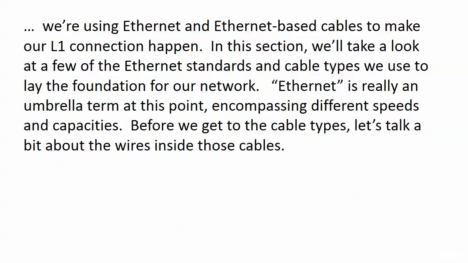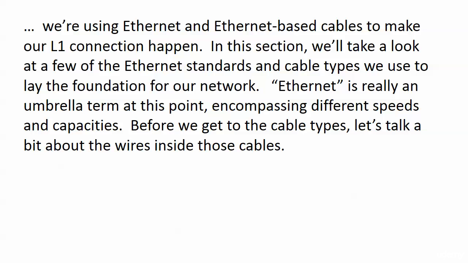We're going to look at some of those Ethernet standards. We're going to look at a couple of very important cable types. And just a word, if you're totally new to this part of networking, Ethernet is really an umbrella term at this point, because we have Ethernet, we have fast Ethernet, we have gig Ethernet, we have 10 gig Ethernet. And when someone says Ethernet, they're not just referring to the first standard I mentioned. They're really referring to all of these.